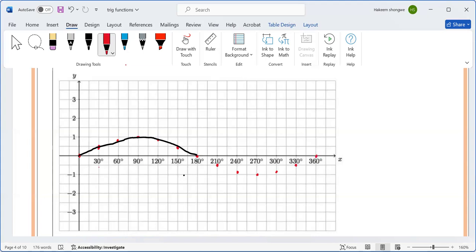So I have these dots. I am going to connect the next part. I could have plotted all the dots first and then connect all of them as they follow each other, one after the other. So I have this one, it goes to this one, it goes to this one, it goes to this one. So this is how my graph is going to look like.